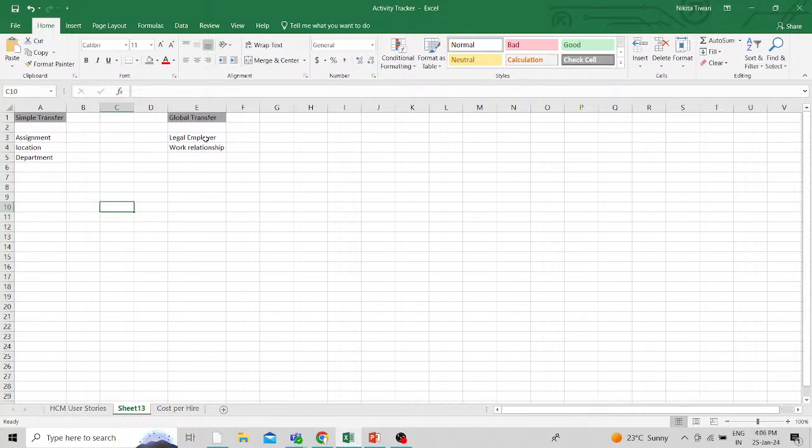But in your organization, one worker is working for your US legal entity, and now you want to change his legal employer to the UK legal entity. So the employee's legal employer is going to change. According to the change, their grade is also going to change, right? So it impacts the salary, because in HCM we define the salary according to the grade rate, right? So let's move to the application and see how we can do it.